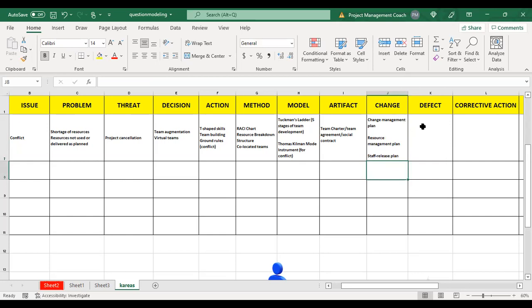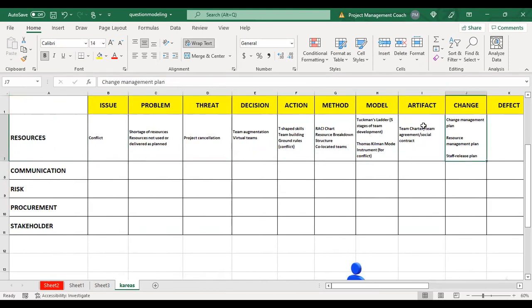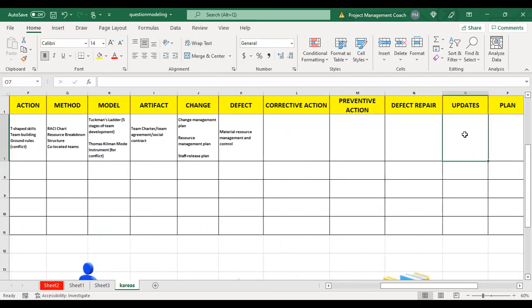We talk about defects here. The defects could involve you getting more resources on the project, but for the most part, there's not a huge intersection point between resources as people and defects. When it comes to defects, we think more about material resource management and control, whatever that looks like. So do we have enough resources to fix this defect? And if not, how does that affect the area of schedule and other things?